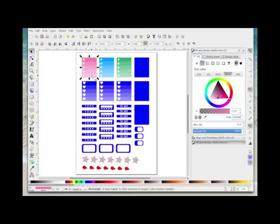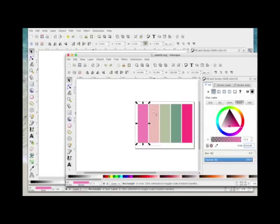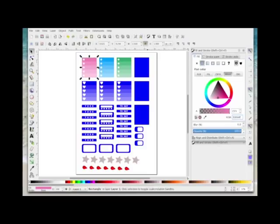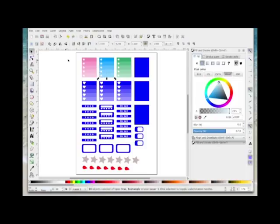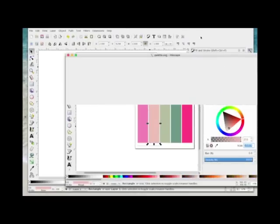Now I'm going to come back to my palette page and do the same thing. I'll select the next color box, highlight its color code, and use Ctrl+C to copy it. Then I'll select the next shape in my design, go to Object, Ungroup, left-click to deselect, select the outside rectangle, and in the color box press Ctrl+V to paste that color in. I'll just keep working my way along changing these boxes.